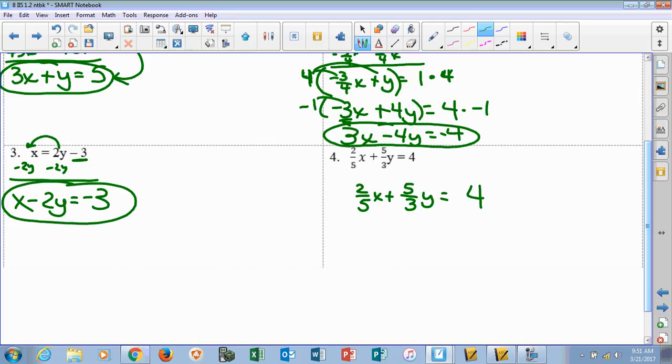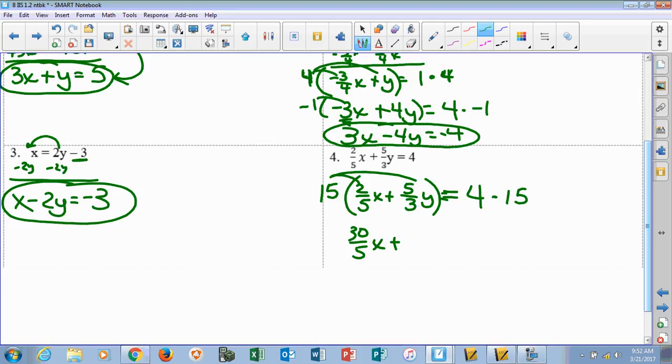So who can think of a common multiple between 3 and 5? Multiple. Not a least common denominator or anything like that. Think of 5, 10, 15, 20, 25, and so on, and then the 3s. You're right, 15. So if I take this whole expression here and multiply it by 15, and I take this whole expression and multiply it by 15, we're just going to straight multiply it up. I'm not going to worry about cross-producting or any of that stuff. But if I go ahead and distribute this, 15 times 2/5 is 30/5.